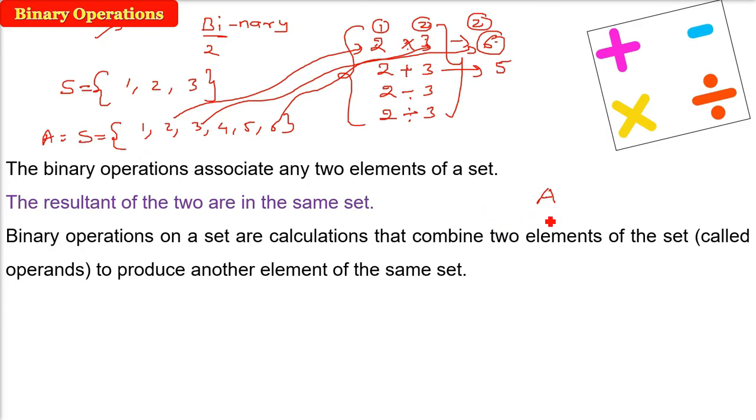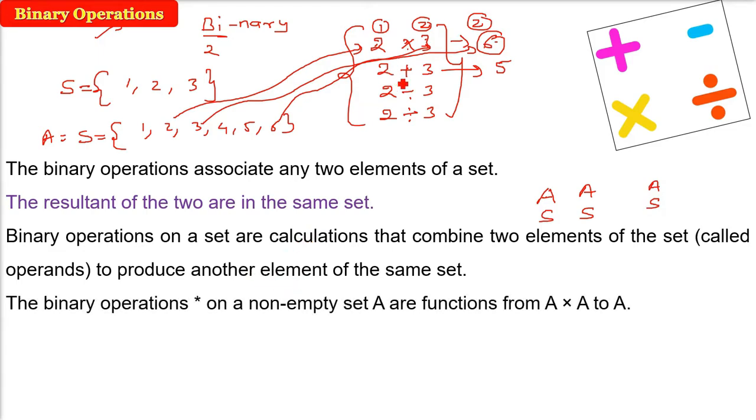So how do we write it? You can write it as set S, or rather you will see everywhere in the books it will be demonstrated as A. So I'm writing A because two operands are coming from A, the second is also coming from A, and the resultant is also from A. So we define all these operations, so why not have a single common symbol to depict these operations. So let us say it is star. You will see we'll use circle and cap, various symbols we are going to use. For now we are using the star.